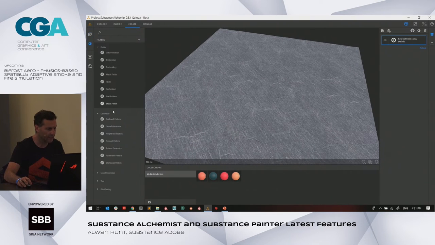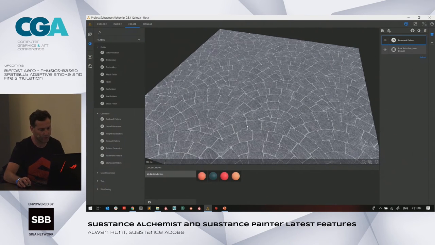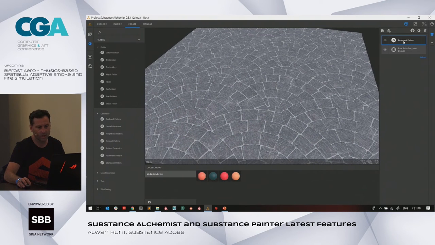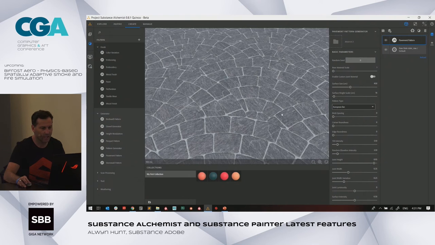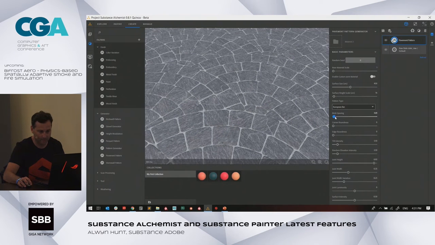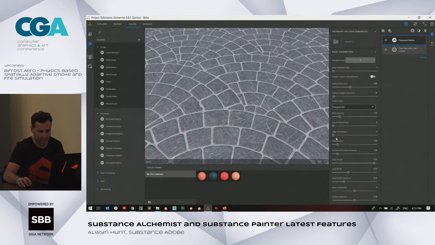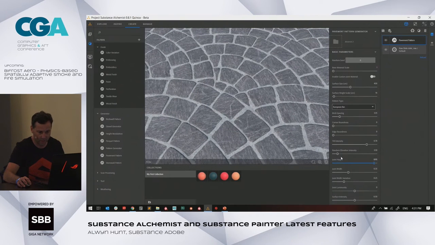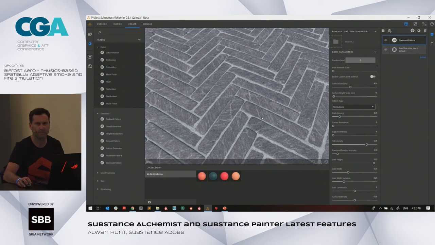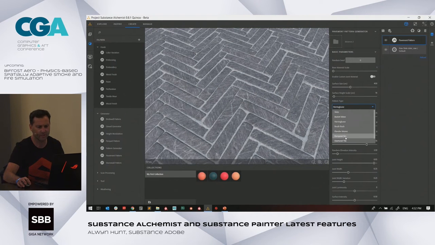And then I'm going to add a generator on top of that, which is a pavement one, which I think is really cool. As a texture artist, trying to get something like this to tile in the old days used to be a friggin' nightmare. So I can come in here and make the spacing between the bricks a little bit thicker. I can change the tilt, so I'm making them a little bit older, giving them that feel. And if I'm not happy with that pattern, I can quickly come through here and go, this is the pattern they're looking for, right? So it just changes it on the fly.